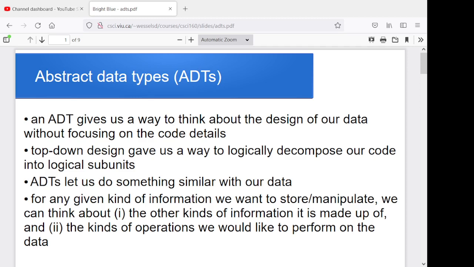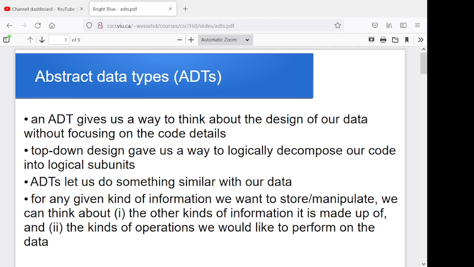We're not worried about whether the name is going to be stored as a string, or whether it's going to be stored as an array of characters, or whether we're storing it as multiple strings for the first name, family name, any other names. We're not worried about whether we're going to store the student number as an array of char, or as a string, or as an int, or as a long. Right? So we're just thinking about the ideas for the things we're trying to represent.